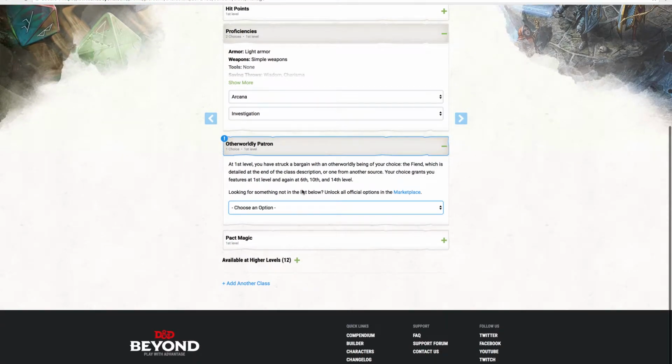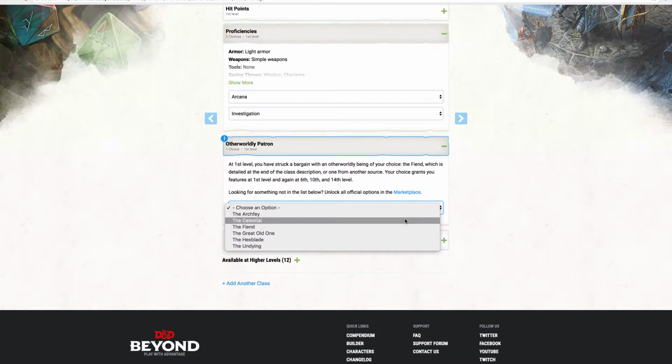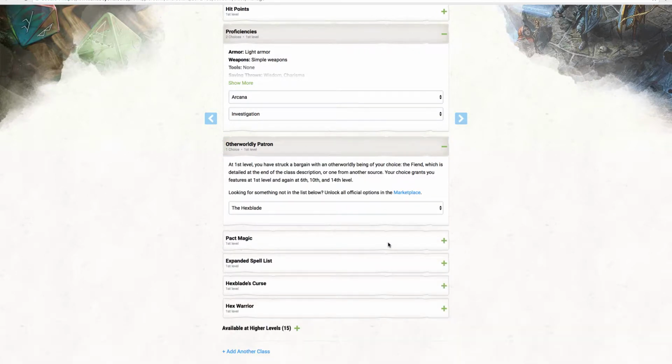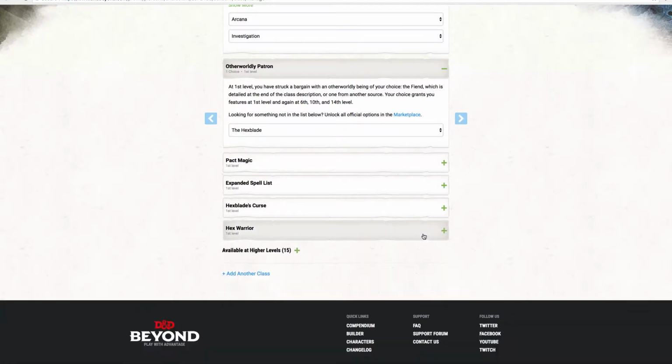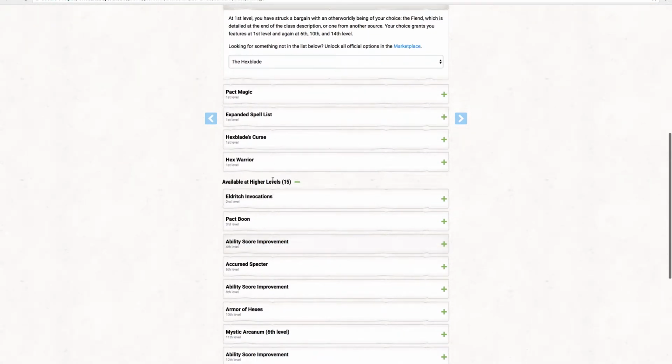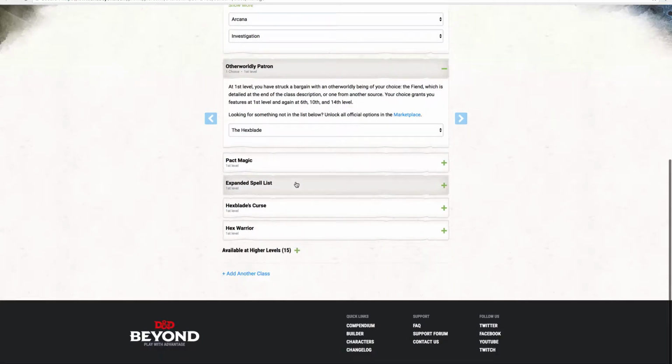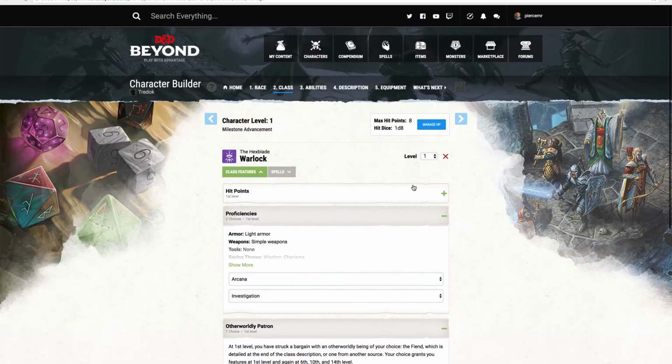Now for a warlock, I have this thing called otherworldly patron. Depending on the class that you choose, and I'm not going to go through all of them, you'll have different options here. So here, I might choose a celestial. That may be like a more holy god, someone who is good in helping me out. Or I want a fiend, someone a little bit more tricky. Or I think I'll go with Hexblade because I think Hexblades are pretty cool. Then you can see I can read about the other stuff that I get here at first level. If I even want to see what happens at higher levels, which will be important, you can choose that as well. So now we've chosen one class.